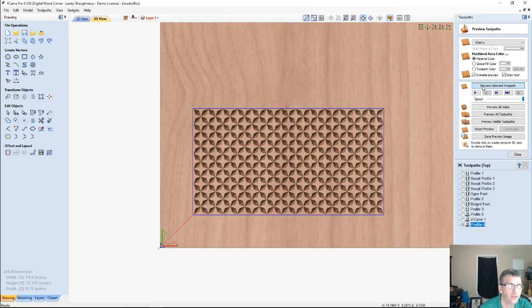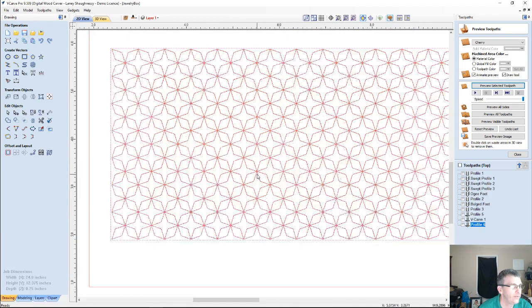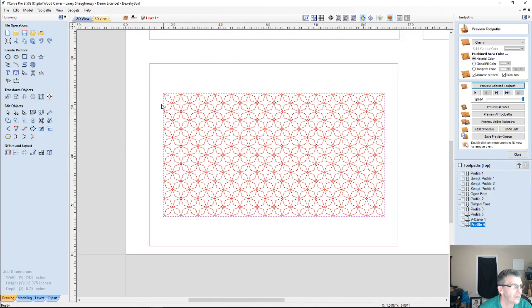And I could preview that toolpath to just get that little outline if I wanted to, that chamfered edge. So that one pattern will give me two different looks. Well, how did we even get to that pattern? Well, let's isolate it. Let's ungroup this, and let's look at one of these parts.